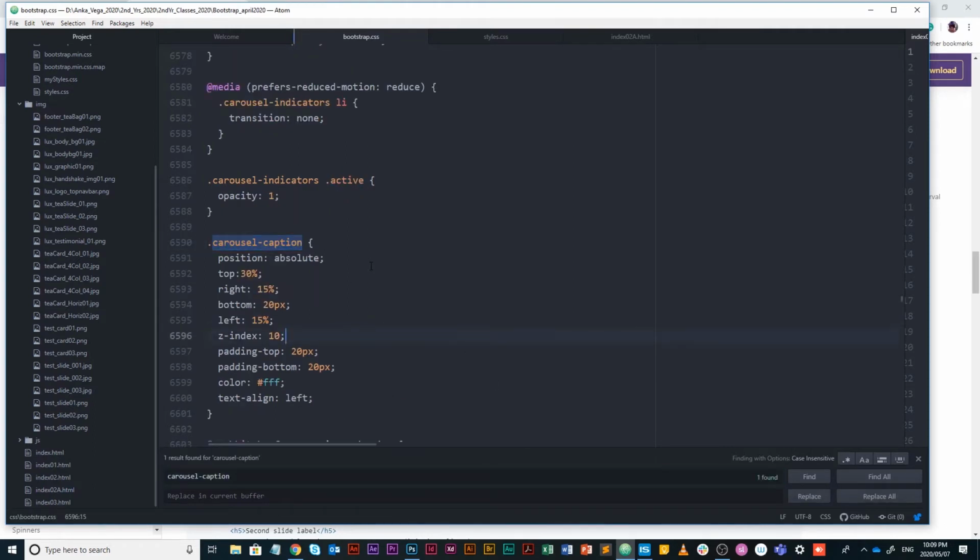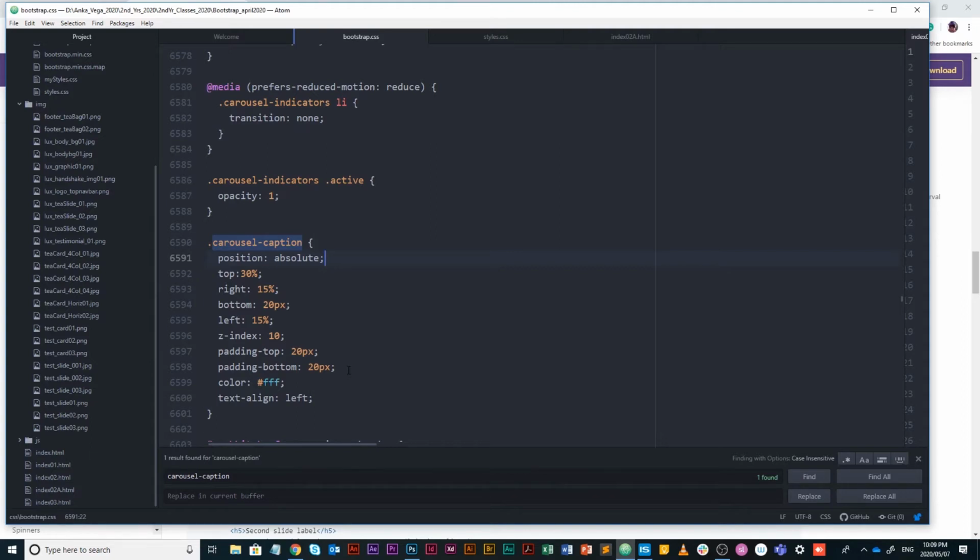All right, so if you open the general Bootstrap, this has definitely been changed. I've changed the top, I've changed the right, I've changed the bottom, I've changed the padding. Now just remember again, if we go back, what is position absolute? Position absolute is where I can specifically say an object is going to be situated in relation to its parent. Its parent must always be relative, and then this will sit in relation to its parent. So I've made some changes here, and that's why yours might definitely look different from mine. I've also made the text align left. We can do a text align center or right, depending on where it sits.